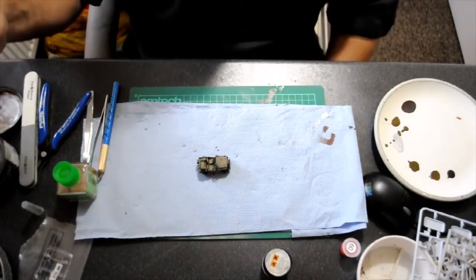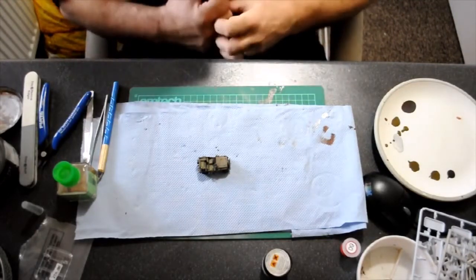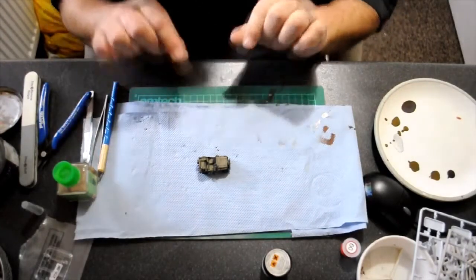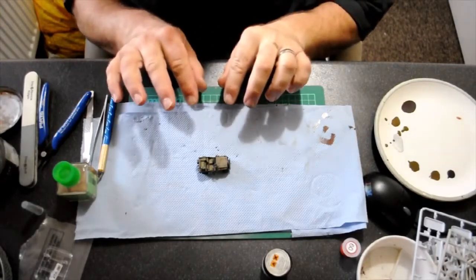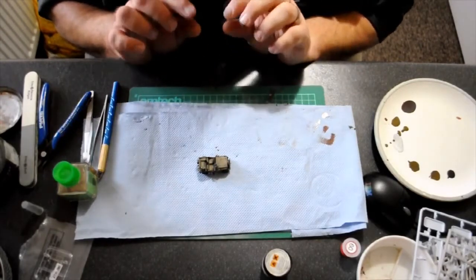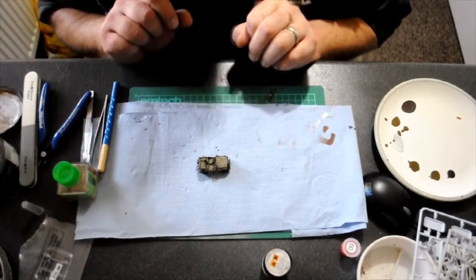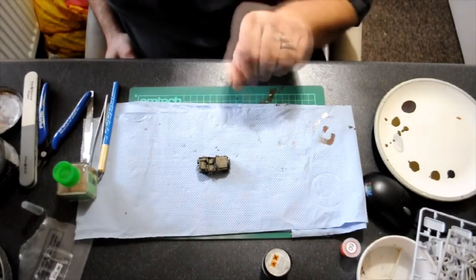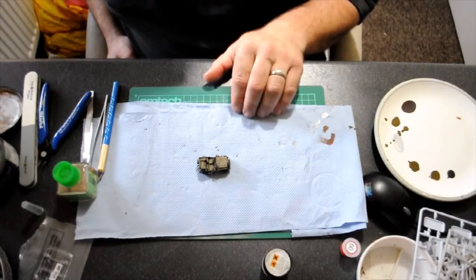So the next job is to give it a spray with some clear coat, so it locks all the stuff you've done up till now, and it keeps it looking like that. Then we will put the decals on, and once the decals are on, we will clear coat it again to make sure that the decals stay put and you can't damage them. And then we'll start doing a little bit of weathering, to make it look a little bit dirty. I've got a few other ideas for it as well.